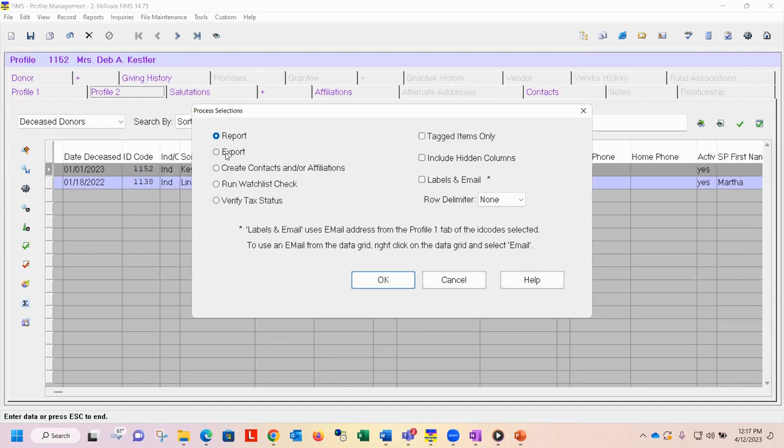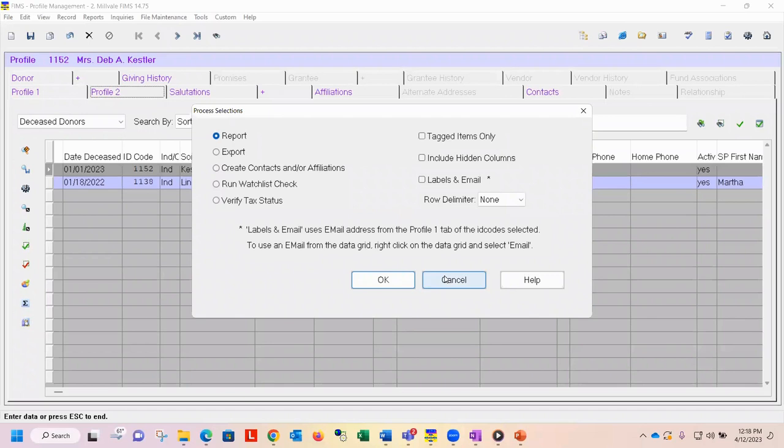For example, the view that I showed you with donors that haven't donated in a while, you can include their name and address information and export that all straight from the data grid view for your mail merge letters that you might be sending out. You can create labels from here. You can add contacts and or affiliations to the profiles using process selections as well.